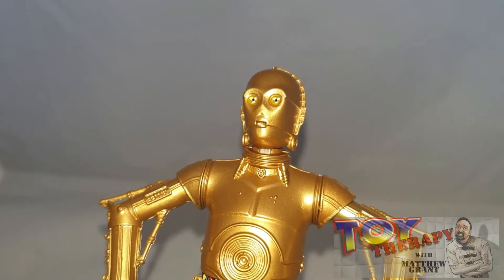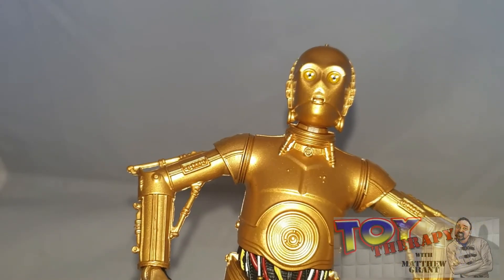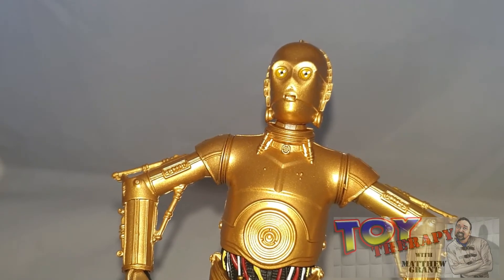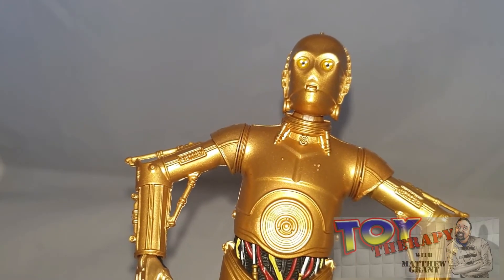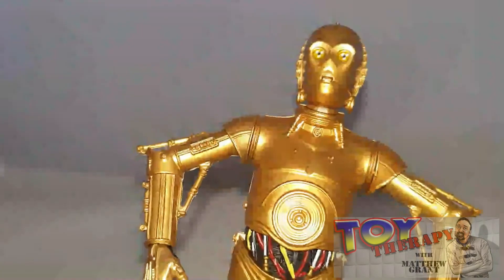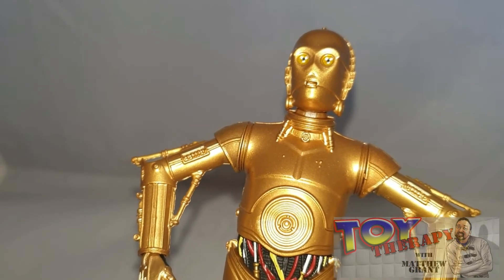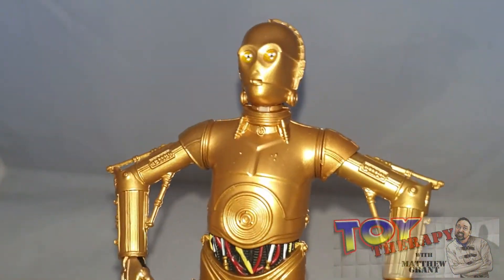It is a really good droid. It was one of my favorites for a time and I'll get to my favorite droid in another video. Basically this is a simple figurine — it's all about the little touches and they nailed it. We've had this one, the 40th anniversary one, the one with the red arm which I use for customs because I don't like it — I think it's just stupid — the Boba Fett set one, and the double pack with removable arms from Empire Strikes Back where he was on Chewbacca's back. There's also another protocol droid with extra attachments.